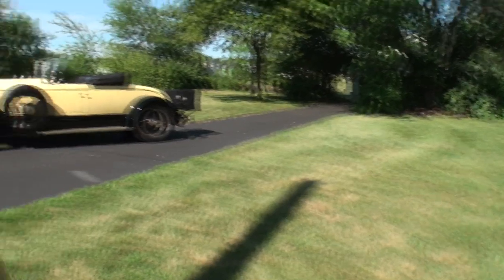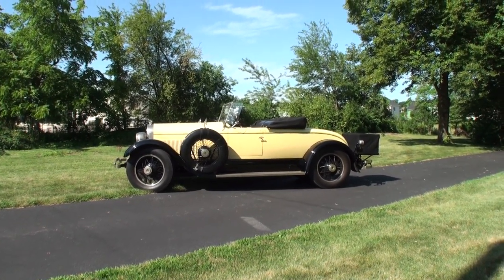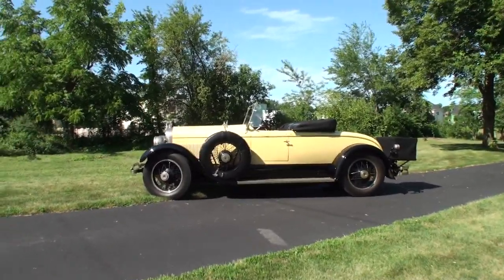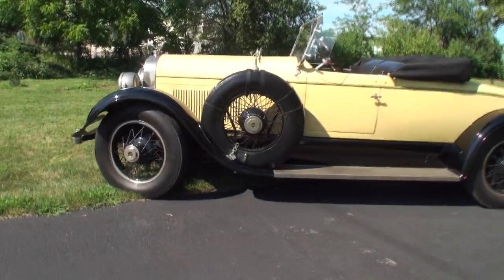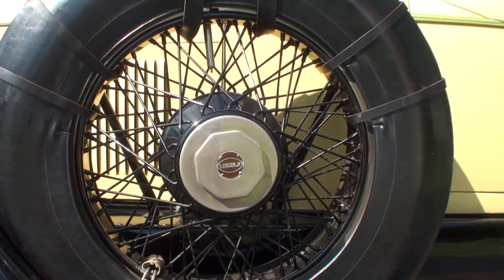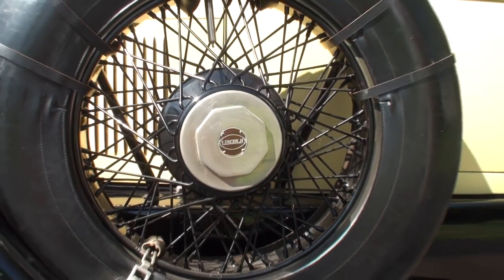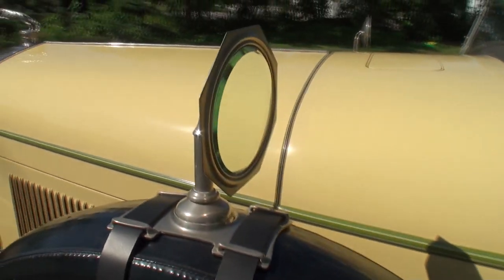Let's take a look at our car while Bob continues to tell us the history. Tell me about the motors and how the Lincoln Company started. It all started in 1843 with the birth of Henry Leland, the man who founded the Lincoln Company. During the Civil War, Leland was a master machinist at the Springfield Rifle Works, and he learned precision machining working as a rifle manufacturer. He moved to Detroit and ultimately set up the Leland Falconer Company, a major machine tool company. In 1900 they started building engines for Oldsmobile, and in 1903 Leland said, why not build my own car? And he introduced the Cadillac.